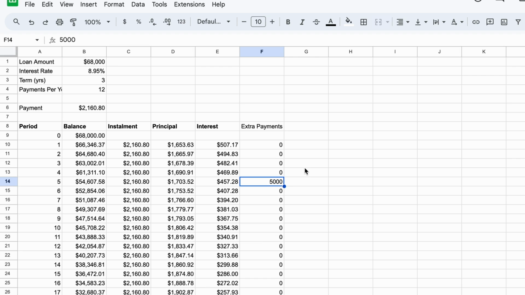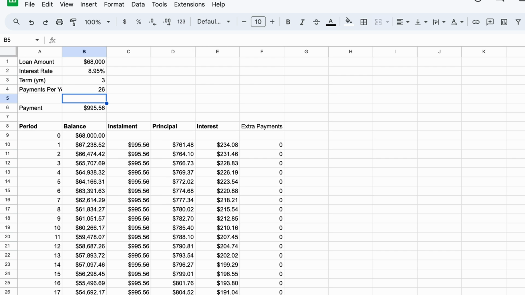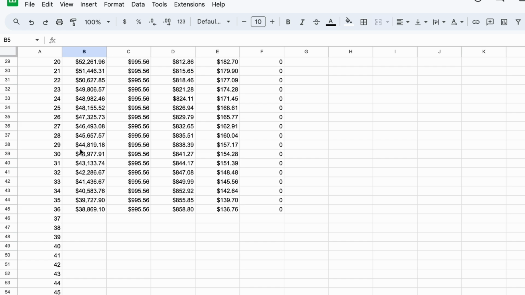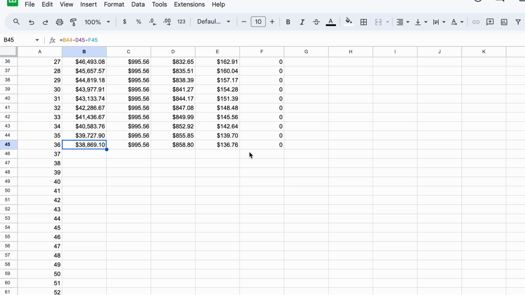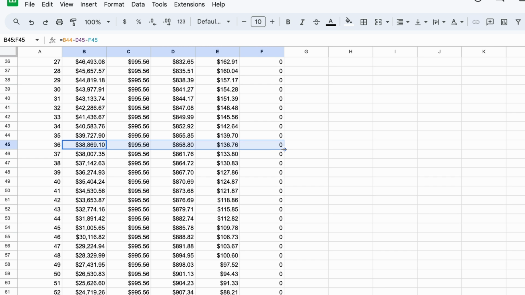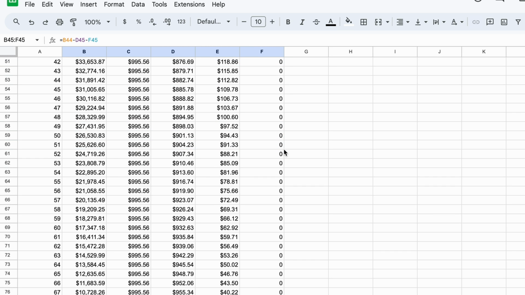Now let's remove the extra payment and play with the loan term. If instead of paying monthly, we decide to pay fortnightly, this is how we'd do it. At the top of the page, select cell B4 and change this value from a 12 to a 26, representing a fortnight has 26 installments in a year. You'll see the values jump and the numbers on the left of the page jump out to 78 payments from 36. All we need to do here is to copy our formulas down as the hard work has already been completed. In cell B87, again, we see a zero balance.